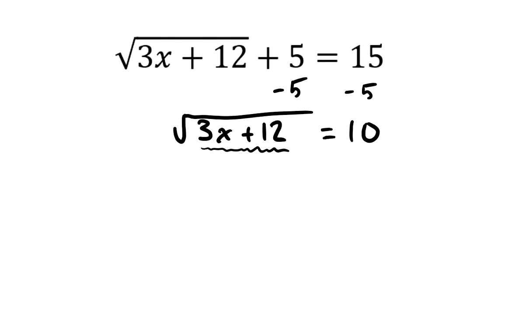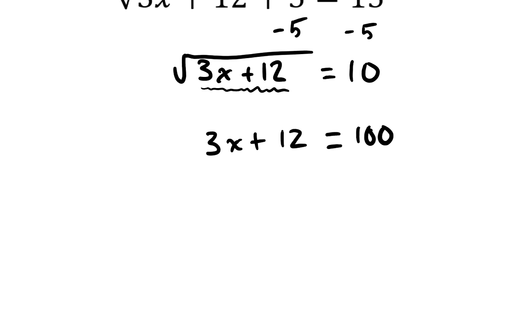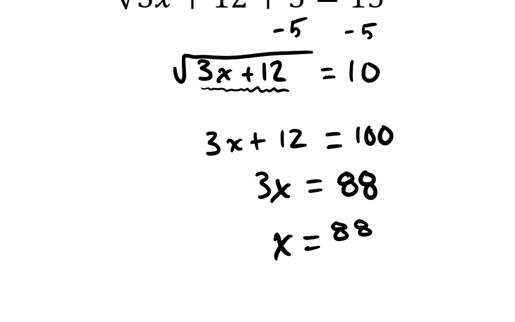And it's also the case that if I square 10, I get 100 over here. And if I square 3x plus 12, I'm just going to say if I square the square root of it, I'm going to say I get 3x plus 12, and I won't say any more than that right now. So to solve this, I'm going to take away 12 from each side, so this becomes 3x is going to equal 100 minus 12, I believe, is 88. And next, I just need to divide both sides of that by 3, so x is 88 thirds.